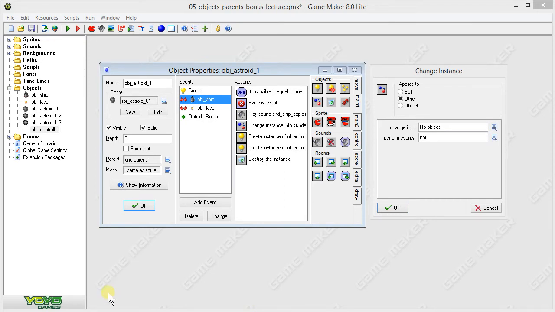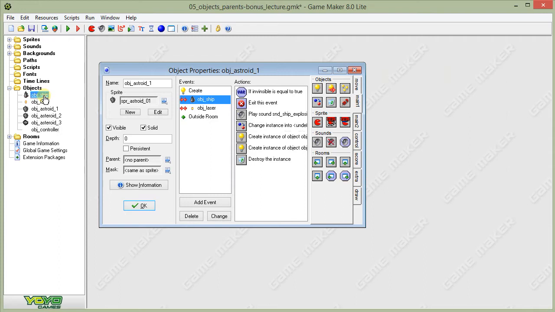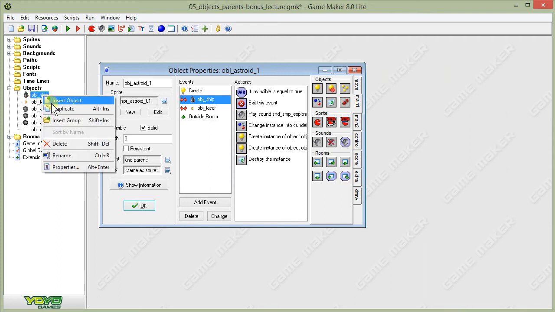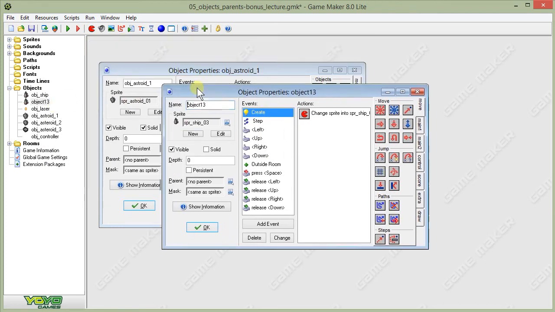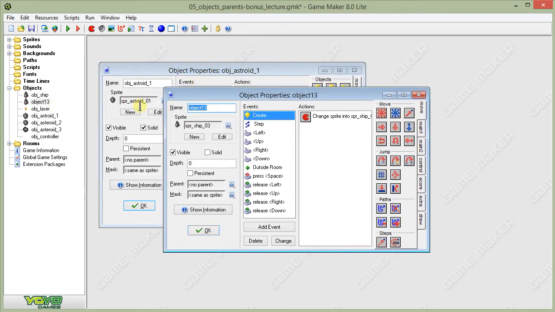And the creation of the Invincible version of our ship object is simultaneously easy and a little bit tricky. So let me get to the easy part. To create this Invincible version of our ship object, all we need to do is click on our existing ship object, right-click on it, choose Duplicate. Then we'll change the name.